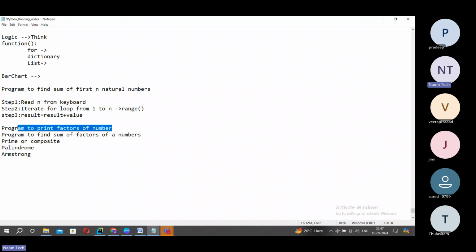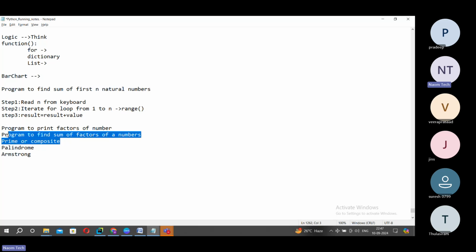First we printed the factors of a number, and then we found the sum of factors. So we broke this program down into parts and implemented it step by step.